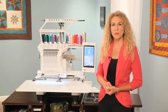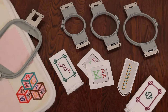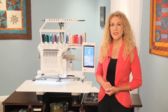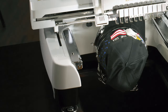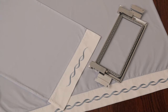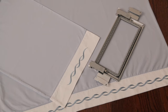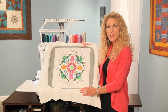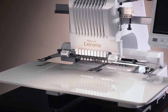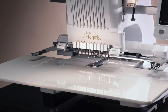In addition to the four included frames, optional specialty frames make embroidering even the trickiest projects easy. The 8 by 8 inch frame was designed with quilt blocks in mind, while the 4, 5, and 6 inch round frame set gives you the utmost stability on any fabric. The wide cap frame set — measuring 14 by 2⅜ inches — allows for 350 degrees of stitching. A 4 by 11¾ inch frame handles re-hooping lengthy fabrics easily. For large projects, the optional 14 by 14 inch jumbo hoop is perfect for jacket backs and quilt blocks, supported by an extension table for heavy fabrics or large frames.